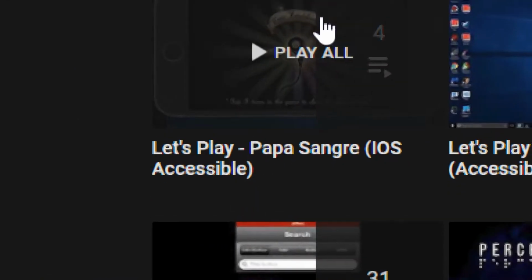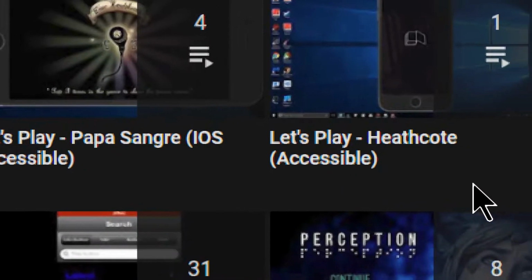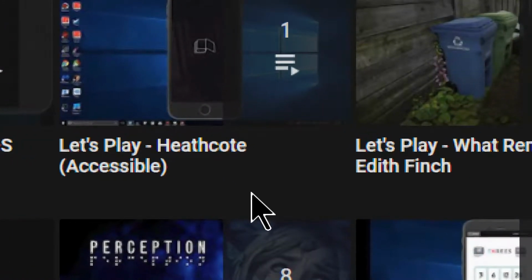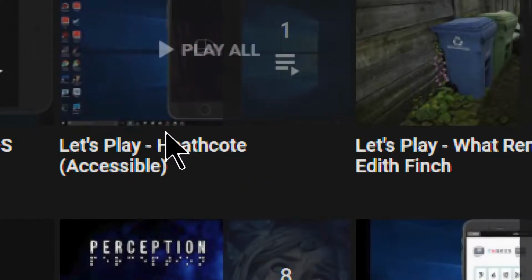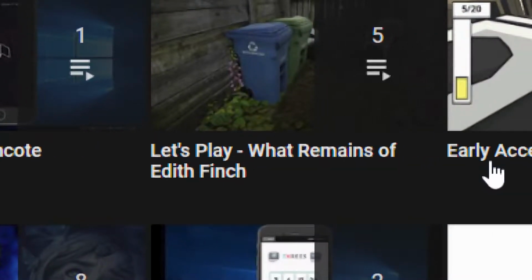Look at the Papa Sangre games. Those were different types of games, but they have at least some visual representation, as well as mainly being audio. And there's that Heathcote that I told you about. That would be a good game to check for interfaces that are similar.